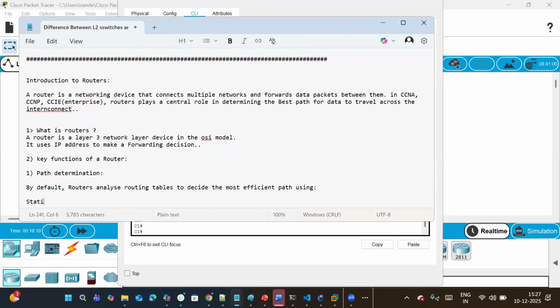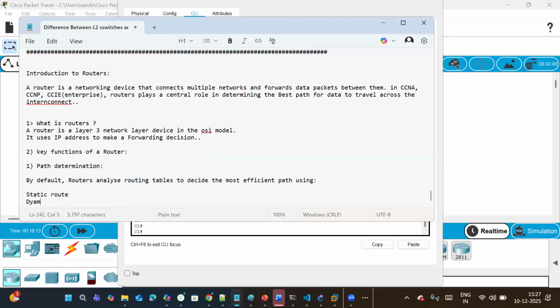Static route. The second one is dynamic routing protocols. Dynamic. Example here is RIP, OSPF, EIGRP.